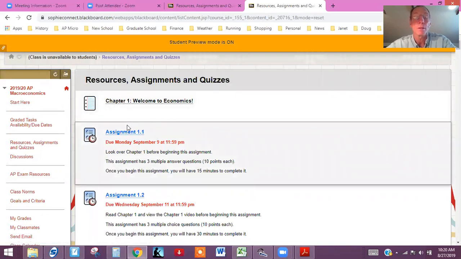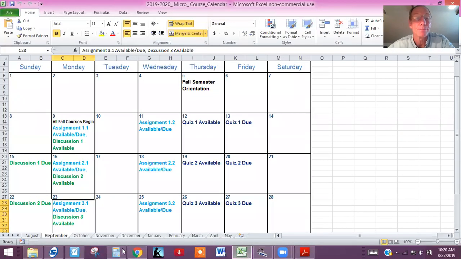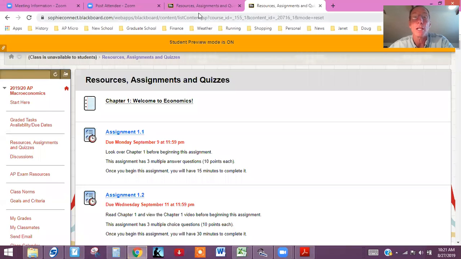And it won't be there for you in micro either until midnight Sunday night, or 12 a.m. Monday morning. That's when the assignments become available, when you're going to be able to see the password. In other words, you're not going to be able to get into the assignment if you don't have the password. So they're really not available to you until you actually see the password.